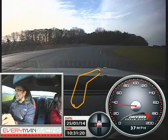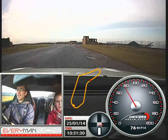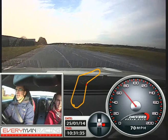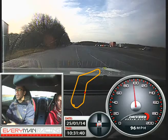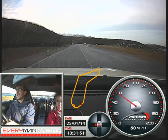Good. Head over towards the brake board on the other side, upper gear to fifth, keep squeezing the power up. Okay, nice and firm on the brakes. Now release the brake. Carry your momentum in nice and tight. Now squeeze the power on the exit over towards the green. Very good. Over towards the brake board on the other side. Good. Nice and hard on the brakes here. Good. Down one gear. Turn in just before the board. Take the curb. Nice and tight in. All the way in. That's good. Just flattens it out. Over to the left a little bit. So apply the brakes around about 40, 50 miles an hour is good.